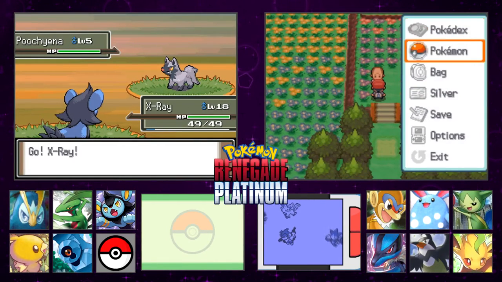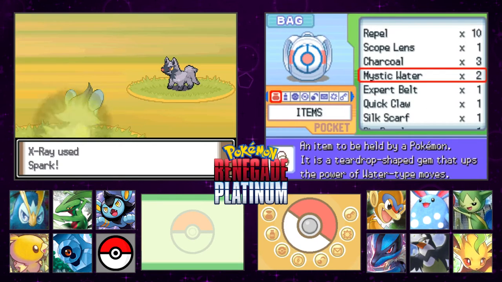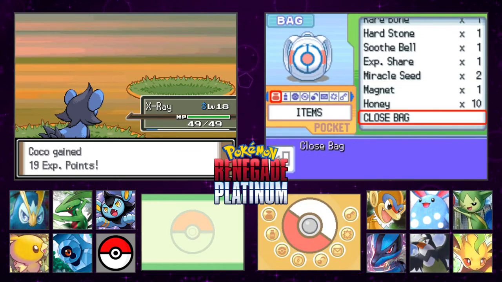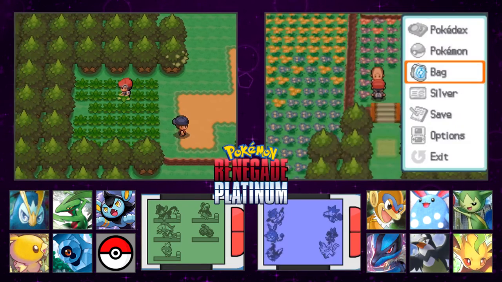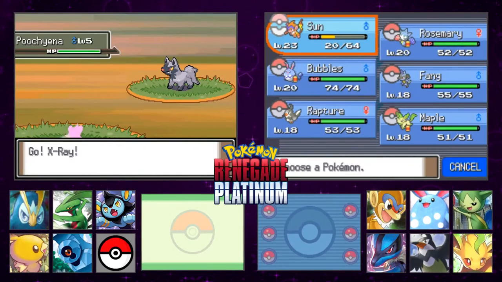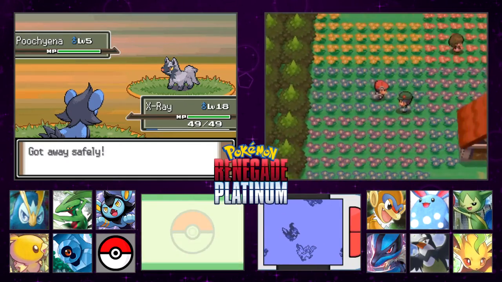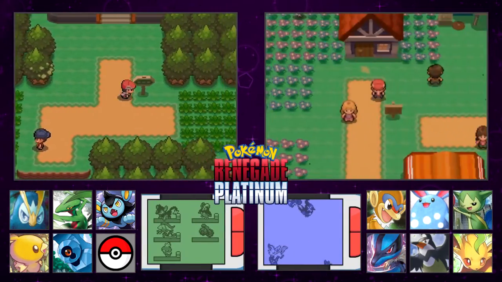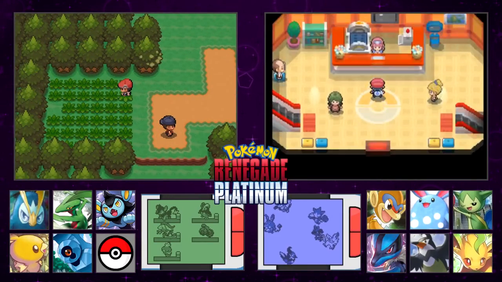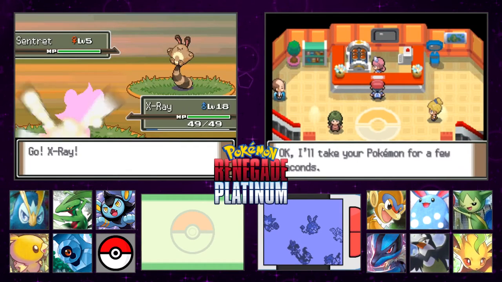Luciana, nope, nope. How much honey did he give me? Just spark you. Give me 10. Nice. Come on, let's go. Let's go, Patty. Sentry, I don't need a sentry.